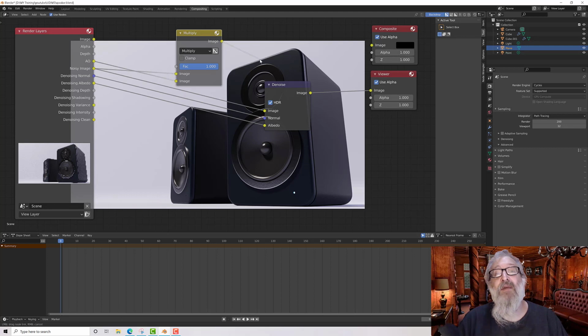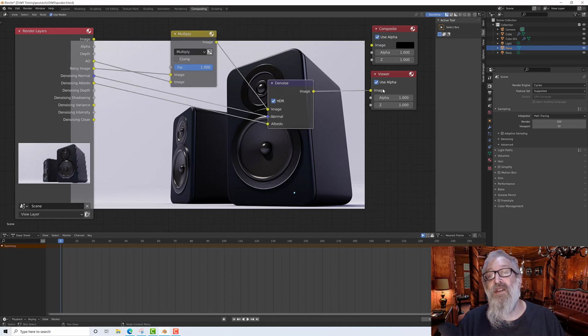And if I now take my image over here and pop it over there, this is the ambient occlusion pass being applied, but no denoising. So all I actually need to do is take that out of there and plug it into there and that to there. So I've just basically bypassed the noisy image through the multiply node, through the denoise into our render. So that looks pretty good. I'm quite pleased with that. Even my little LED down the bottom looks about right. It doesn't look just like a flat bit of light. It's got something to it.